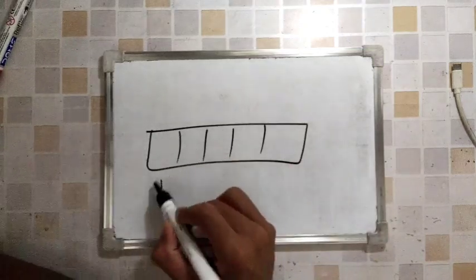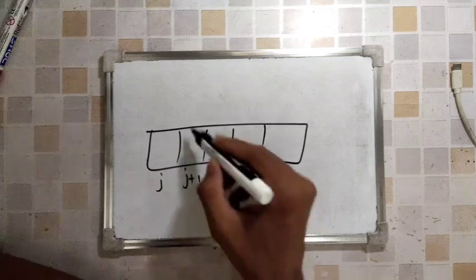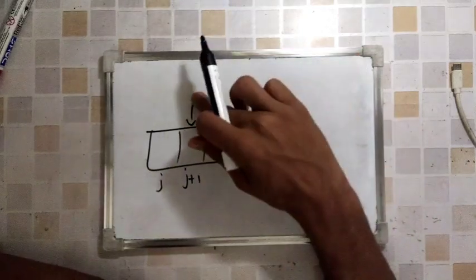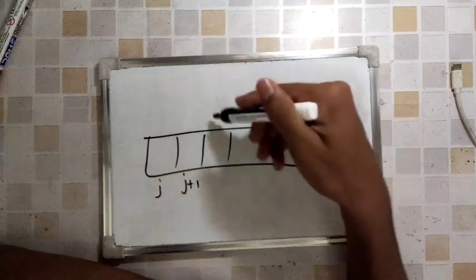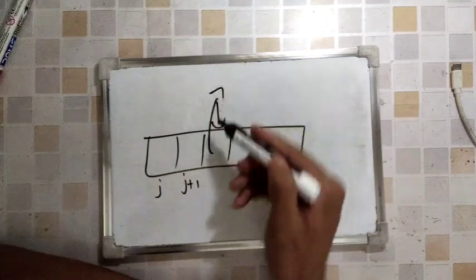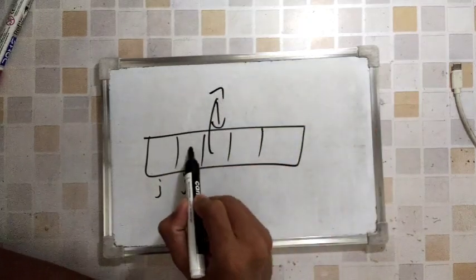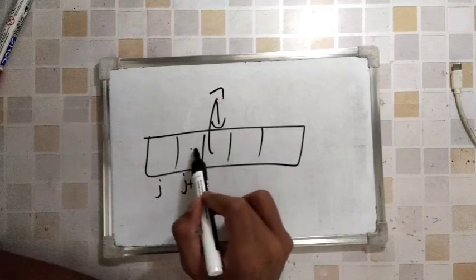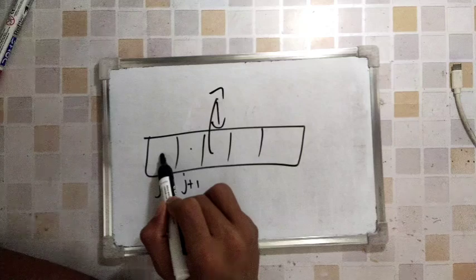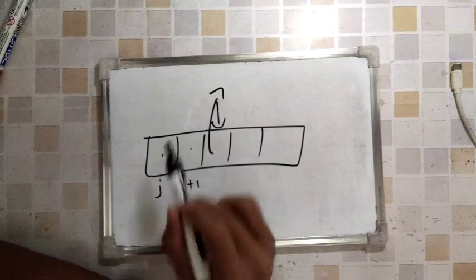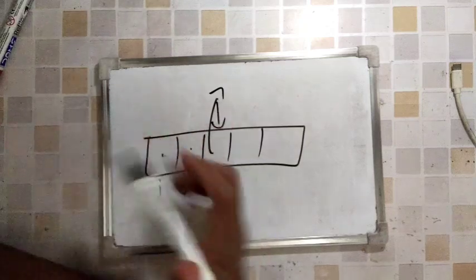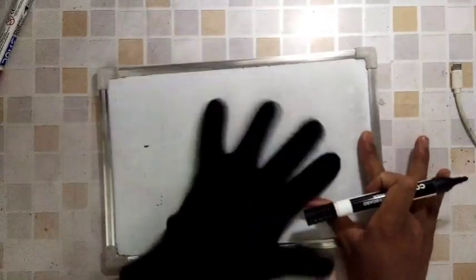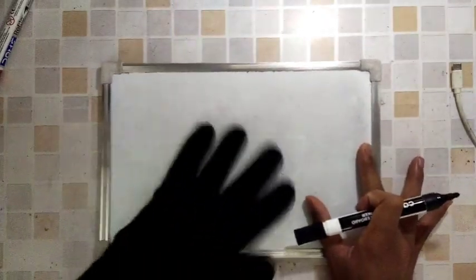So suppose this is j, then this is j plus 1 value. If this is a key, I select this term and pick it up. I'll compare if it is greater than this. If it is greater than this, obviously it should be placed on the right side. If it is less than this, it will go check here. If it is greater than this element, this element is sent towards the left and this will be placed here. Yeah, I know that's confusing, but we'll always have one free space like that.